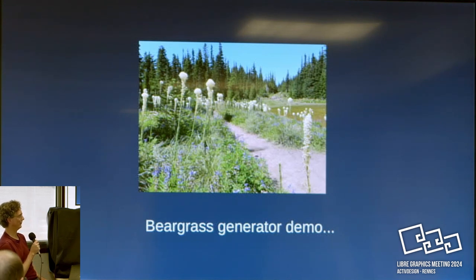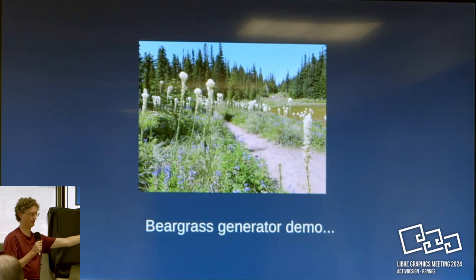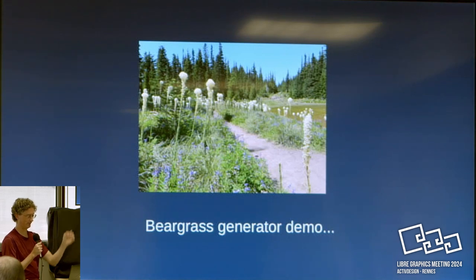I made another plugin to do procedural bear grass. So these things, when they're not blooming, they're just a little puffball of grass on the ground. And when they do bloom, a big stalk comes out and they look kind of like alien pods or something. So I made a plugin so you can spawn a whole patch of things kind of like this. And in the editor, control the height and the puffiness and the way the stalks are leaning. Like if you have the sun moving around in your game world, then you can kind of change which direction the plants are leaning.